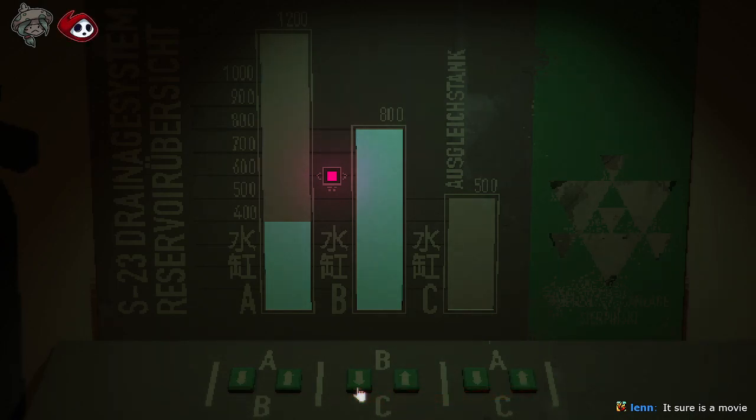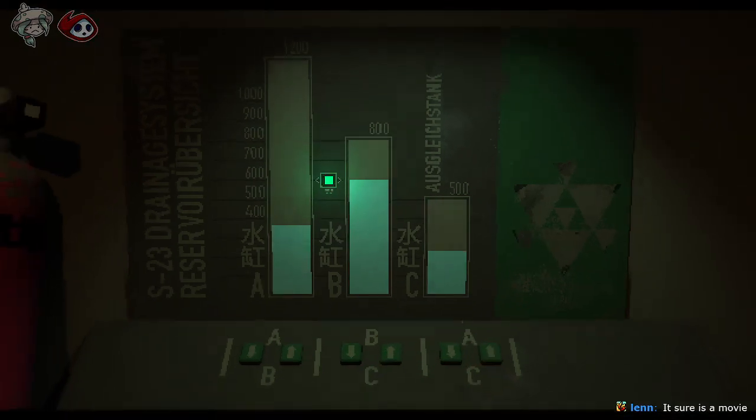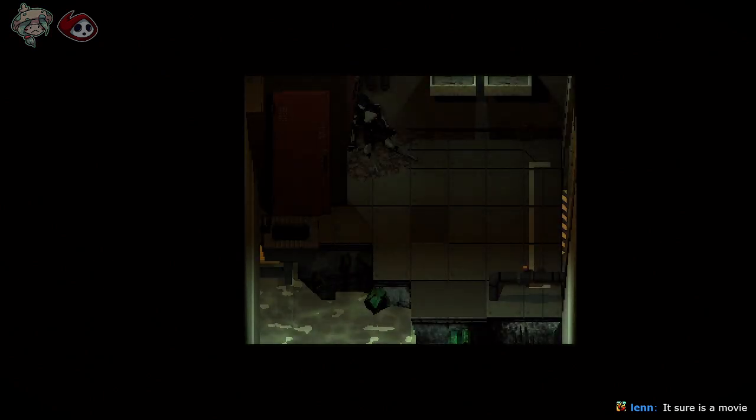Move B to C. Now add C to A. And then, yeah. Yeah, and then add B to C. And now add C to A. Yeah. Ha, bingo. Where's a fucking save room?